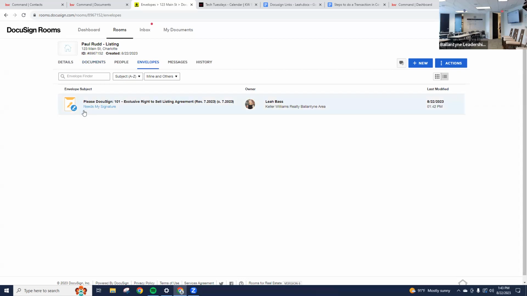And envelopes, that's going to have a separate one like this each time that you send one or a group of forms out. So let's say the next group of forms is the residential property disclosure and mineral, oil, gas rights. That will then be a second envelope that shows that you sent a next group of forms to them. Now, why this comes into play is I can sign from here and I can see if my clients have signed in an overview.